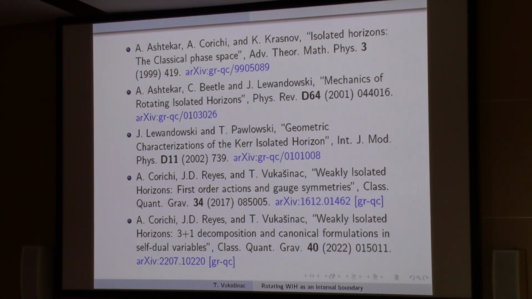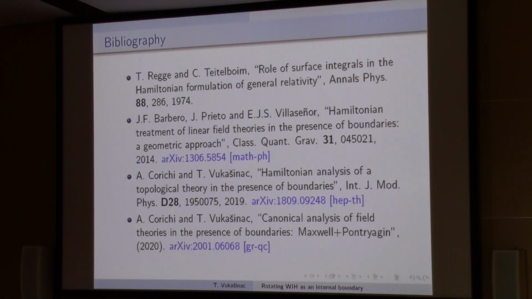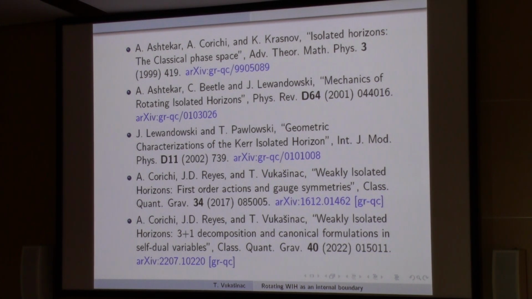Given the papers which you referred to, those by Ashtekar and people in the early 2000s, what is this problem that you were trying to solve, that you didn't solve? Or no, you did, but in the context of a covariant phase space. So we wanted to see what is happening in the canonical formalism, whether we can reproduce the same results, and because maybe this is a better starting point for a quantization of the theory. So that was the motivation, to try to understand if they lead to the same answers as they should.